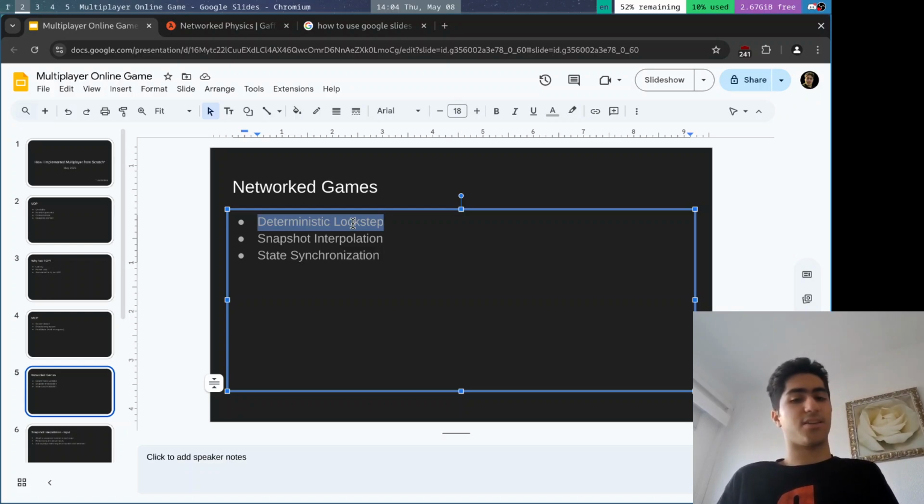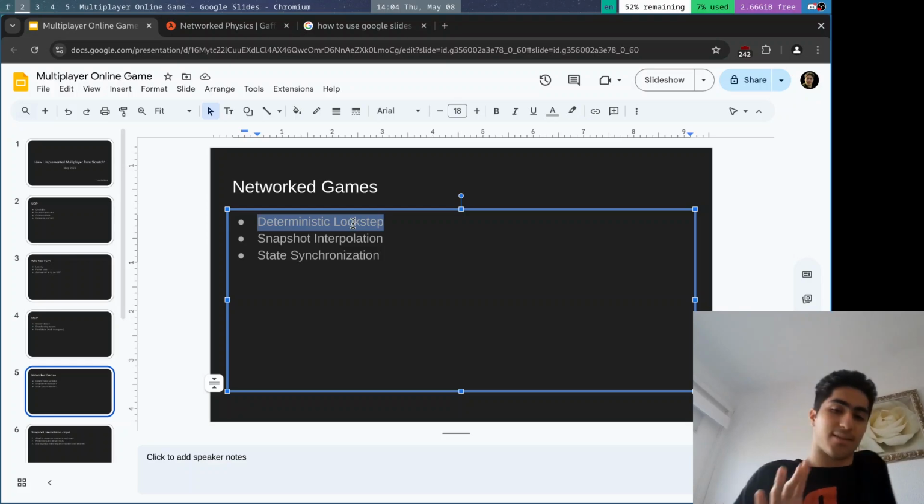It's just reproducible state. So with this approach, you send inputs, and each side of the network figures out the state purely based on the inputs.